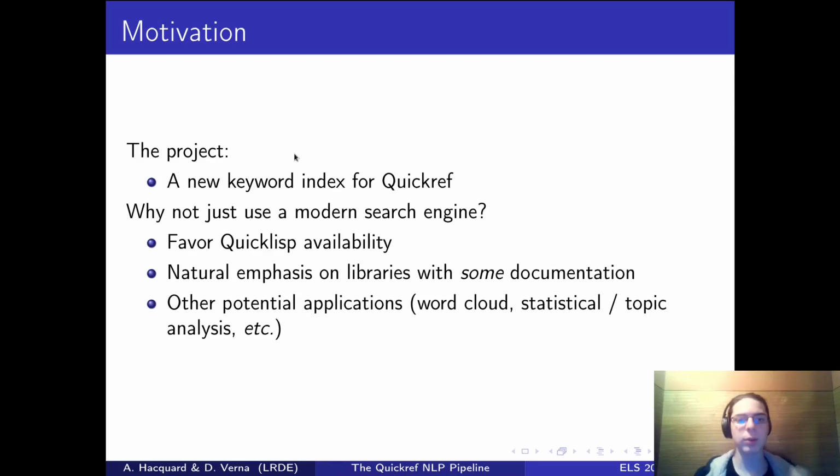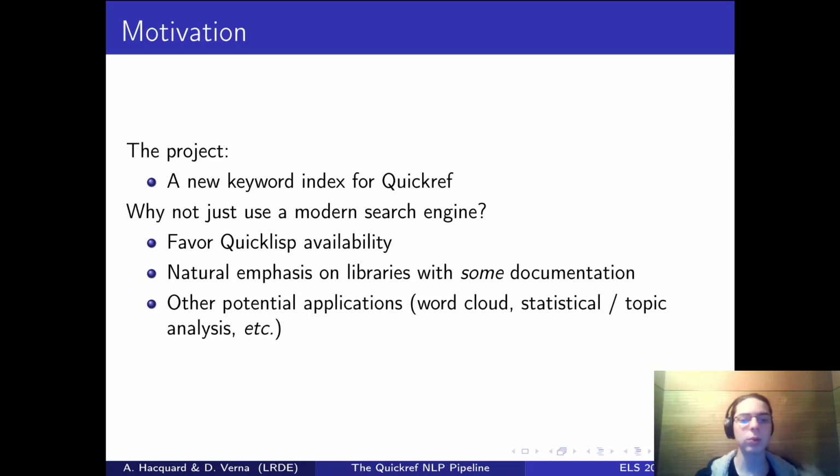So a natural question that you can ask yourself at this point of my presentation is, why not just use a modern search engine to find the library we need? To this question, we have three answers. First, the search engine doesn't know the Quicklisp availability of the library.